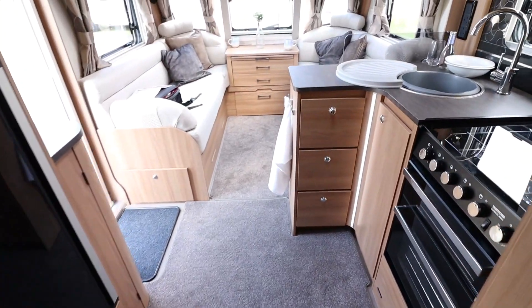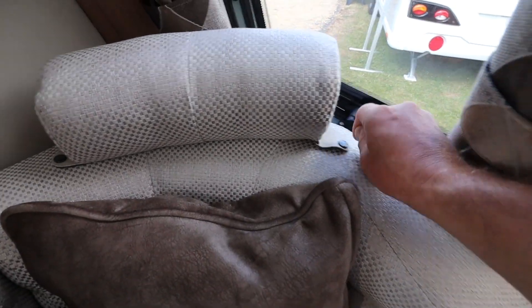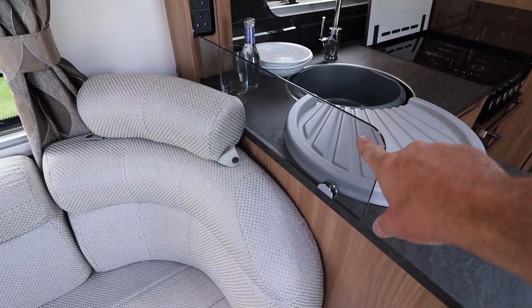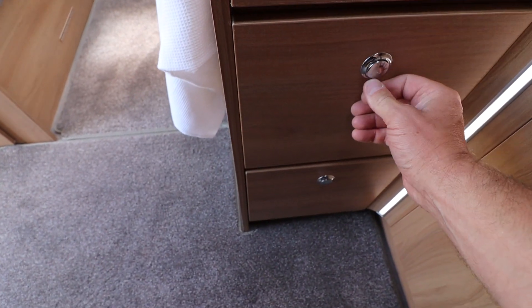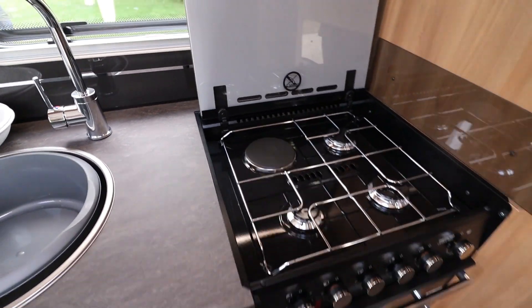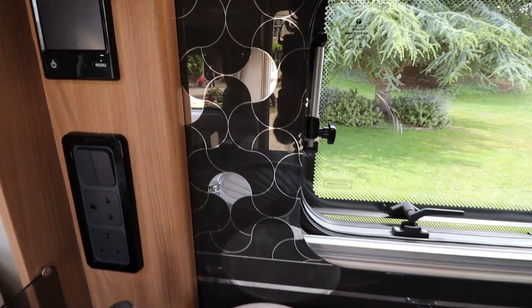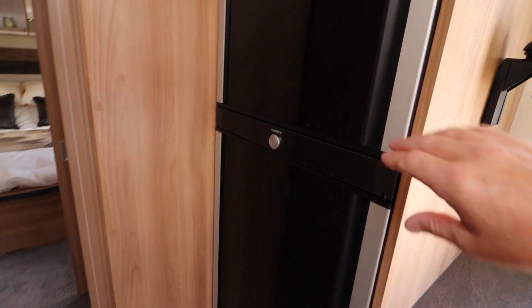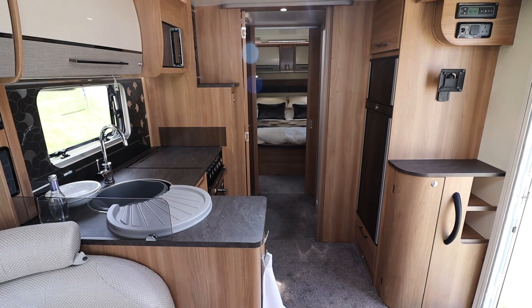Moving on to the lounge — you have the wraparound cushions with the headrests that pop off, on each corner. To make sure you don't get wet if someone's doing the washing up, you have this splash back here. L-shaped kitchen with another set of drawers down here, very handy for bits and bobs. Being a top flight caravan you have a dual fuel hob, separate grill and oven, as well as the new surround at the rear of the kitchen, and the funky fridge which opens both sides. That's a quick view of the Alicanto Grande Porto.